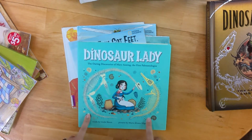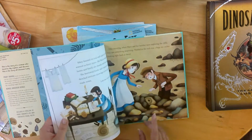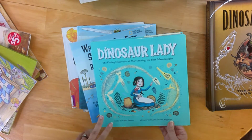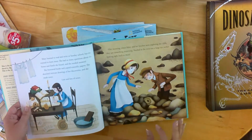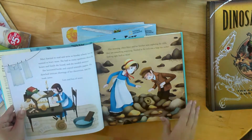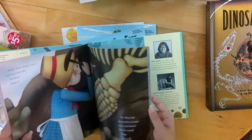Next, I have Dinosaur Lady, The Daring Discoveries of Mary Anning, the First Paleontologist. This is the first book. I've been eyeing this lady series. There's Dinosaur Lady, there's Shark Lady, I think Space Lady. I'm not sure. I know there's another one in this series. But now that I have it, I really like it. The wording is super simple. It's not too wordy. The illustrations are really nice, and it's just the story of the first paleontologist.